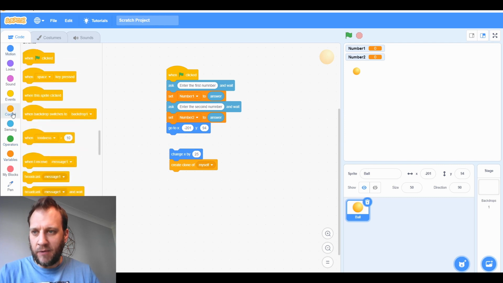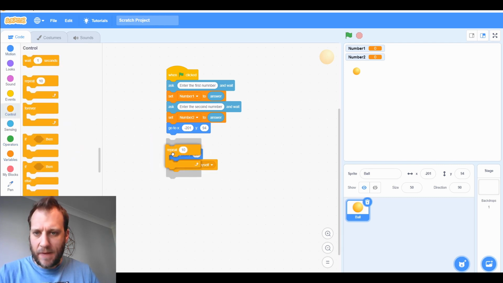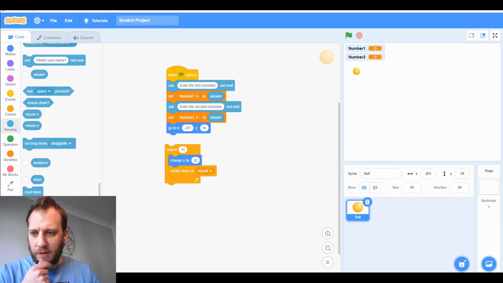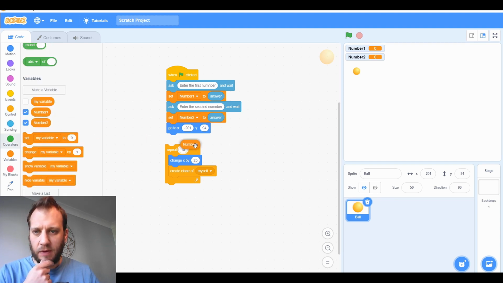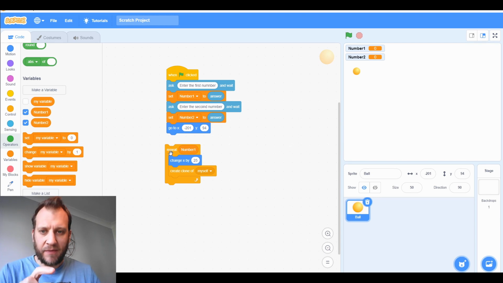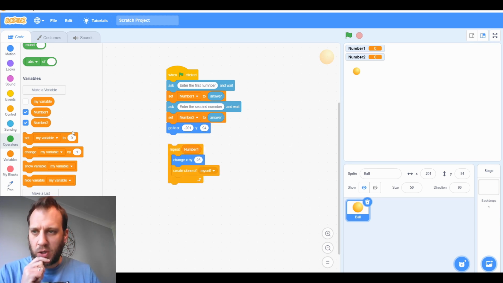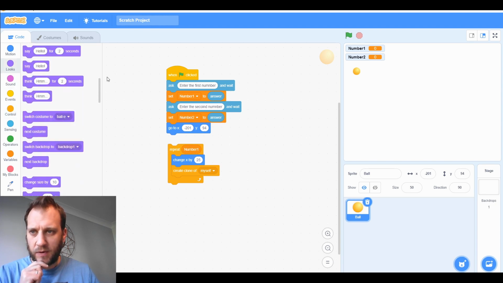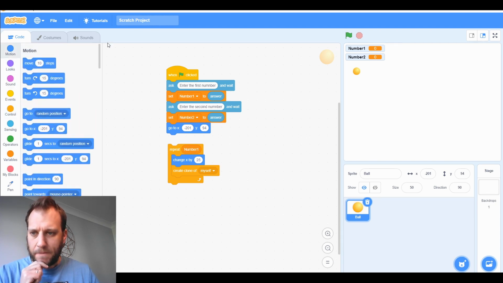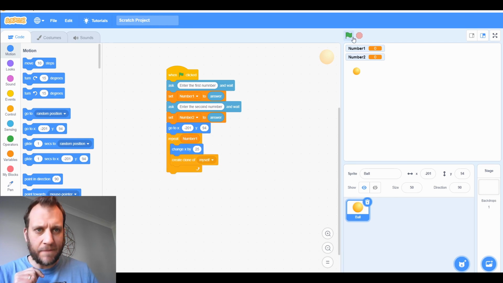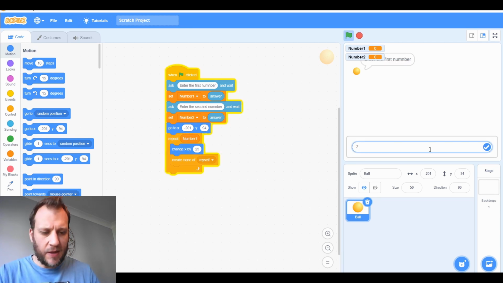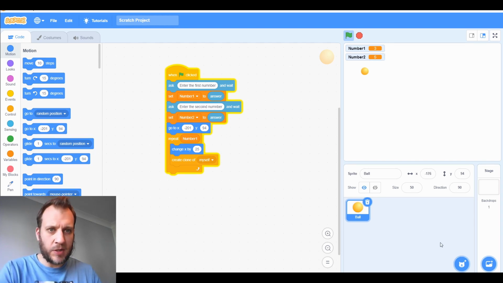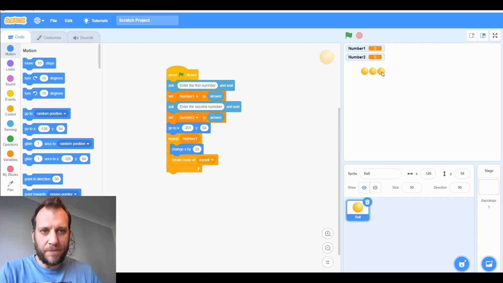So let's get a repeat loop. And so I want you to do that number 1 amount of times. So whatever number 1 they enter, it'll do that many times. Let's put a little movement first, which I wonder if I can just do. Let's just test that. So if I enter number 1 as 3, press enter. Number 2 is whatever I want. Right, it does 3 in a row. Perfect.